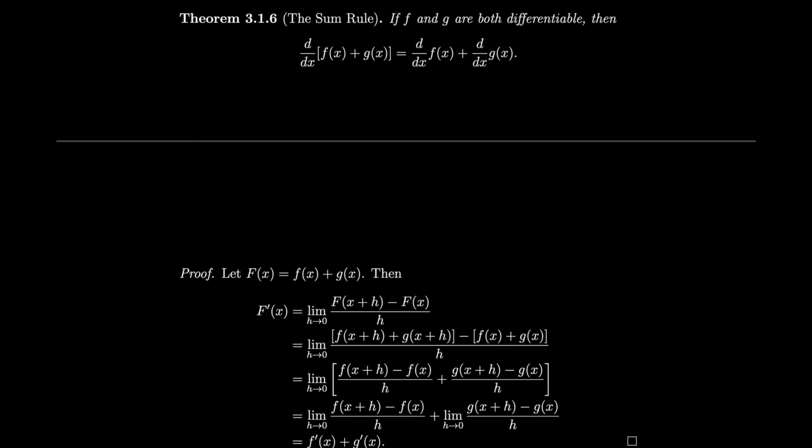So then we want to split our sum. Because it's over a common denominator of h, we can make it f of x plus h minus f of x. Just change the order, move that over a little bit, and you get this left sum. And then do the same thing over here, and you get this right sum. And then the limit of a sum is the sum of the limits, so it splits into this limit and this limit, which are just the derivatives that we wanted.